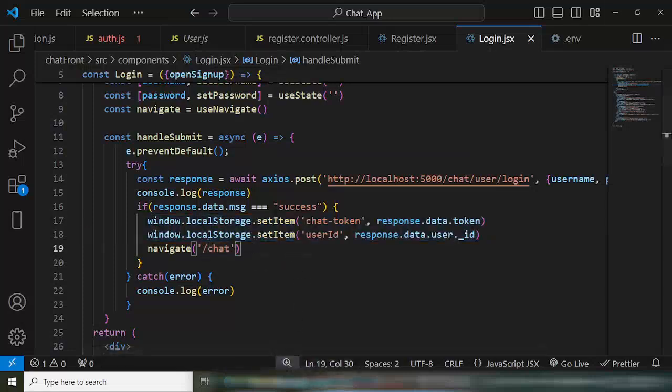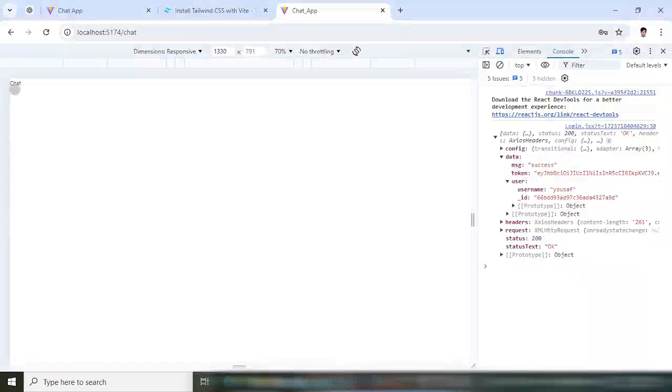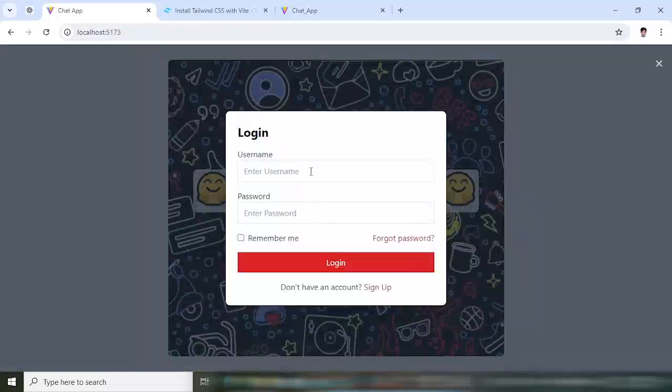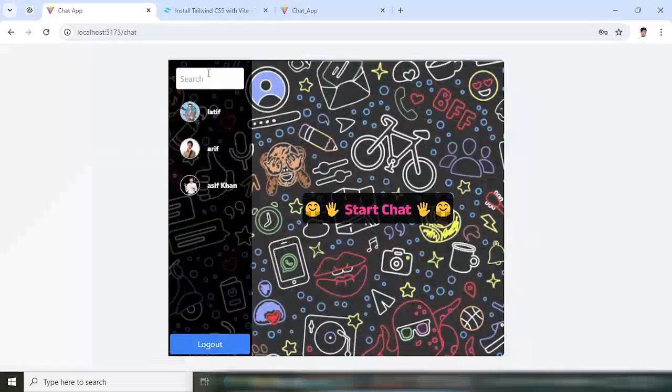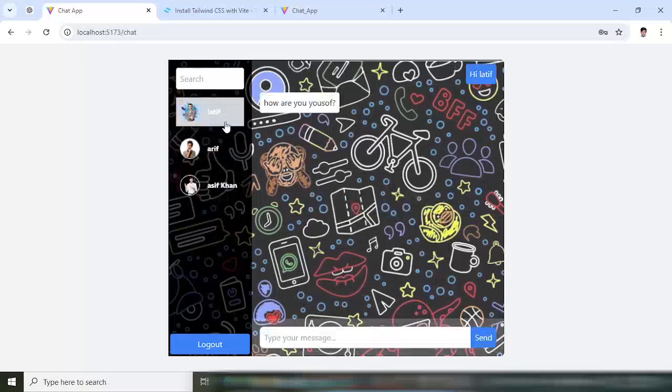It means that whenever we log into the system, we will move to the chat. In chat, what we need to do, I will explain to you, I will show you. So after login, we have two parts. We will divide our screen into two parts. On the left side, we will have a sidebar. On the right side, we will display our chats, and also down below we will have an input field. So let's now design this area.